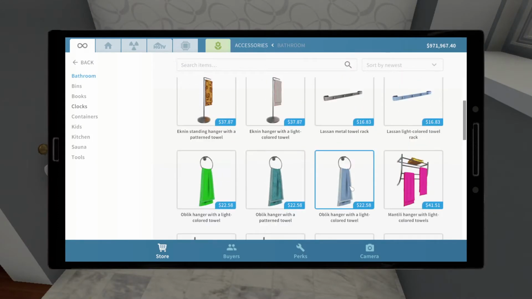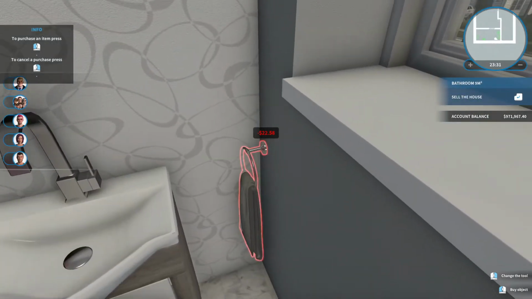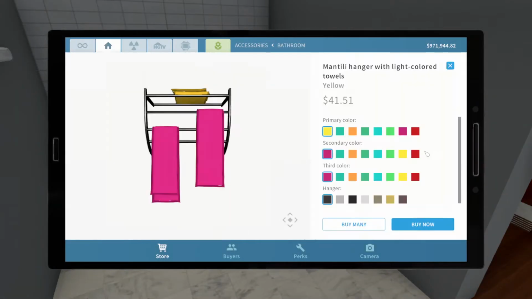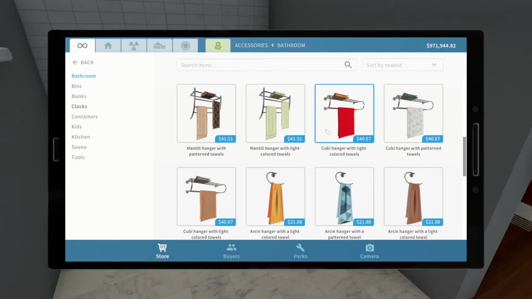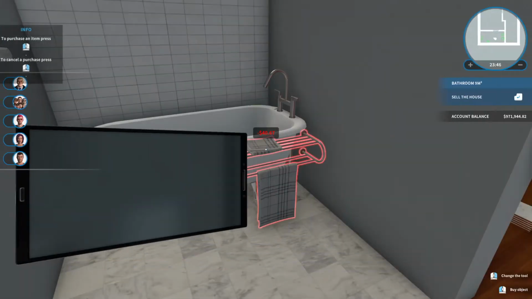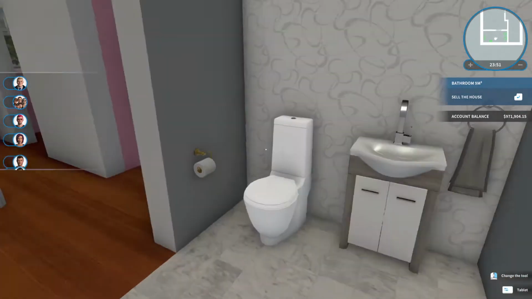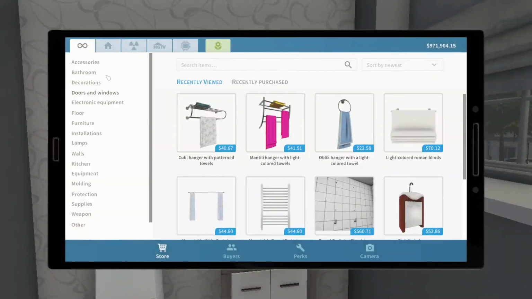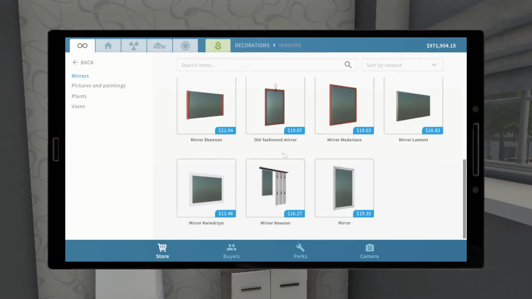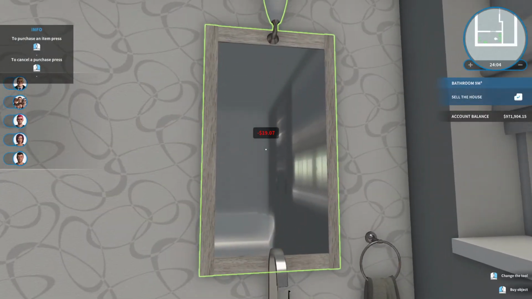I think one of the major issues with this game is that you just end up doing the same thing over and over again. How many times am I going to buy the same towels? How many, just with different colors? How many times am I going to buy the same towel racks? The same towel radiator? The same mirror? Because there really are only 1 or 2 or 3 that actually fit and look good. Like this old-fashioned mirror, how is that going to look? Okay, this is not bad.